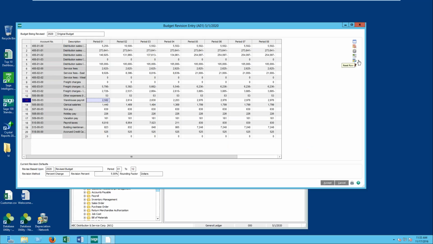Okay, let's see here. Reset the row. You can reset the row or reset all rows. That's what that does. And if you want to clear the row or clear all rows, you can also do that. Maybe I'll just clear this row just to show you. It zeroes everything out.